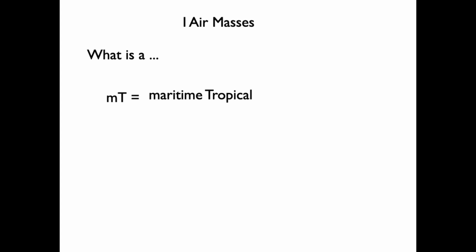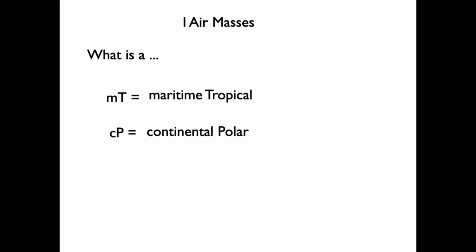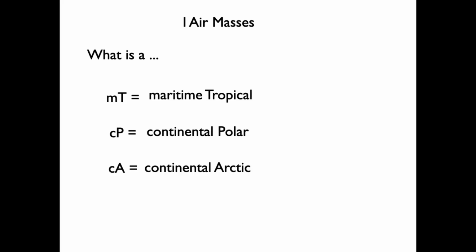And when we read these letters, we don't say, oh, there's an MT air mass. We don't say it like that. When you see MT, you should say maritime tropical. And so that's our first example, the MT, maritime tropical air mass. We also have to know the characteristics, and maritime tropical would be forming over water somewhere near the equator, so it's going to have high moisture and be very warm. CP, that's continental polar. That would be forming over land, someplace that's cold, so it would be a cold, dry air mass. And then a CA would be continental Arctic. That's what we would say when we see those letters. And the characteristics there, again, are dry and this time just very cold.